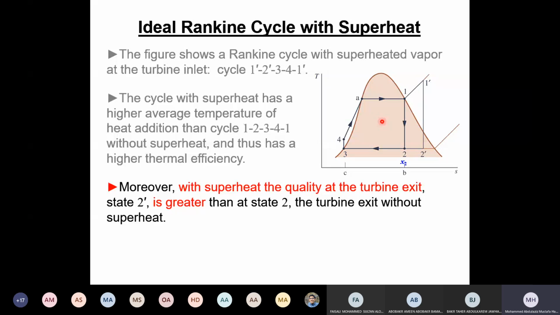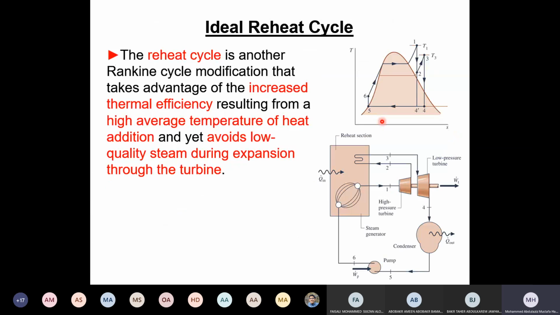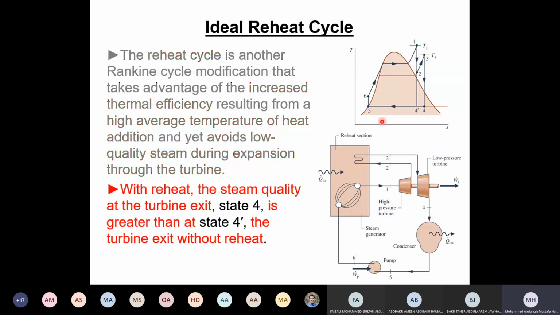And this will be our next step. You can see here, this is explaining how X2 is increased and how the power is increased. Therefore, next time, we are going to take a new cycle, which is the ideal reheat cycle, and this will take the advantages and avoid the disadvantages. So next time, we are going to study the ideal reheat cycle. I will stop at this point, and I will answer if you have any question here. If not, then we can answer your concerns about the grades and so on. Any questions, the class? Doctor, yes.